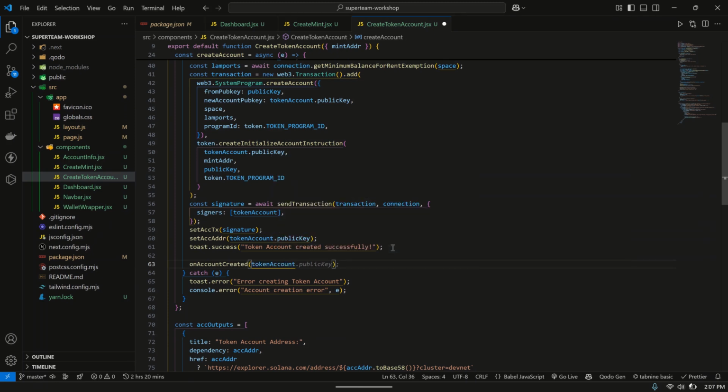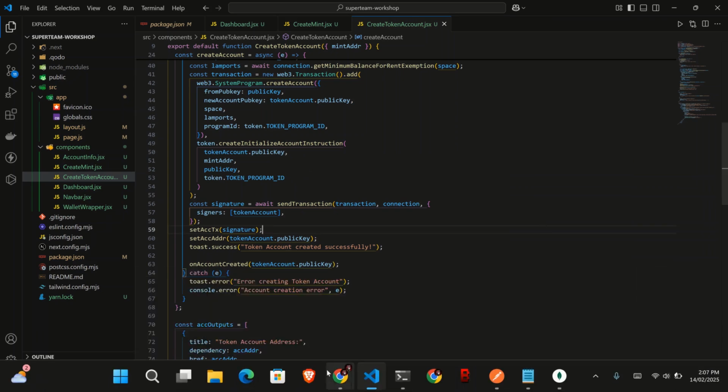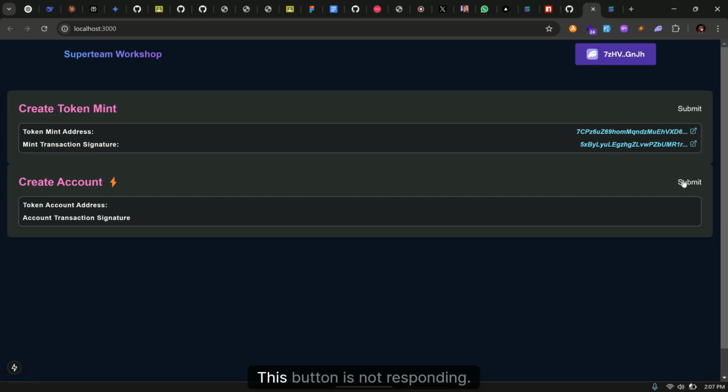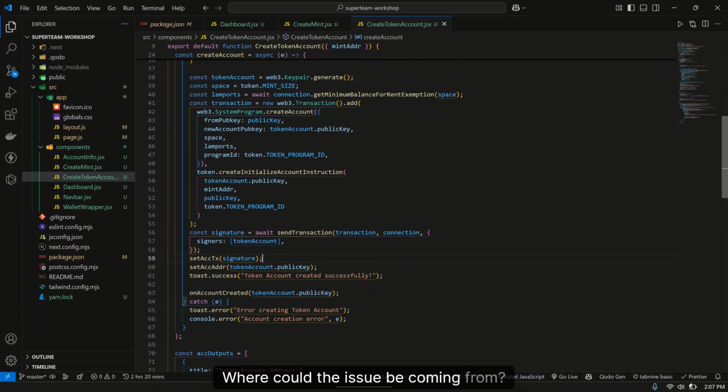Token account. But if I'm right, this button is not responding. Where could the issue be coming from?